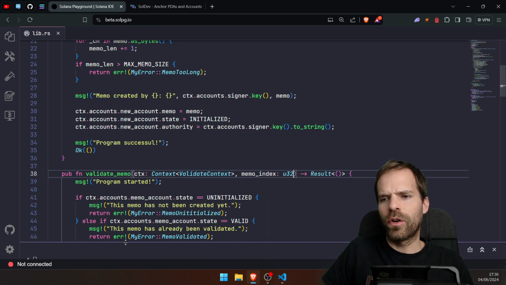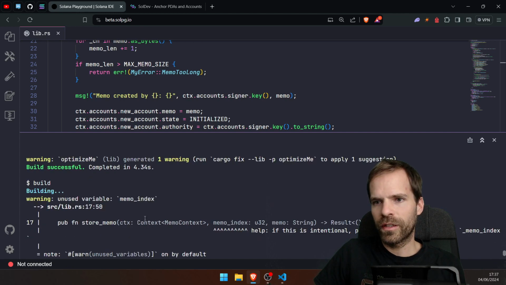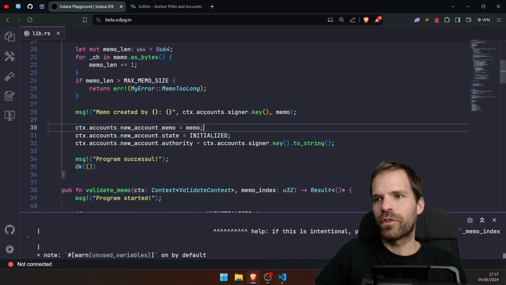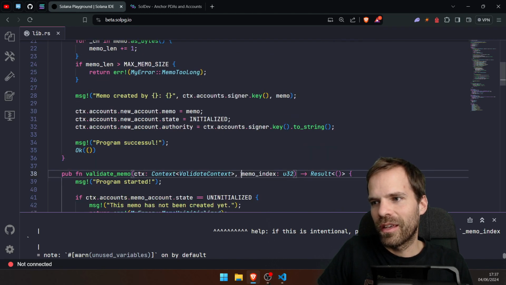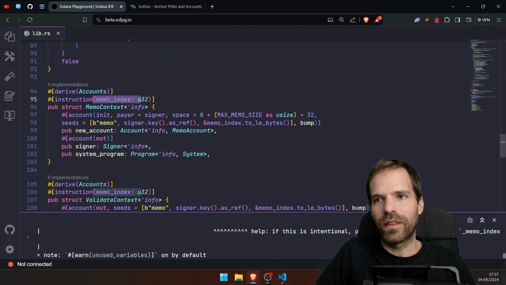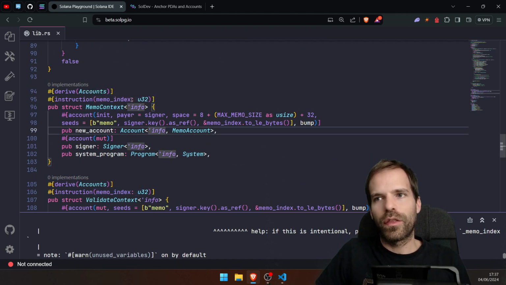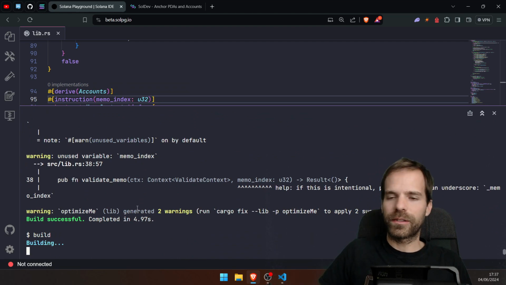Okay, but that should now do the trick. Cool. Warnings that this memo index is never used. I mean, yeah, fair enough. We can do that. I think it doesn't matter how I call it. Because here it doesn't matter how I call it, it will just reference the first thing from the instruction data, so that's fine. Now build without warnings.